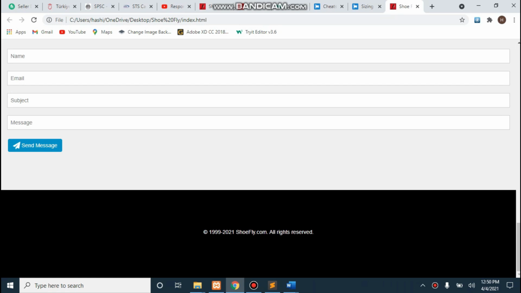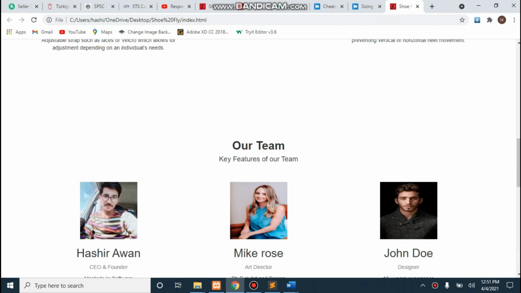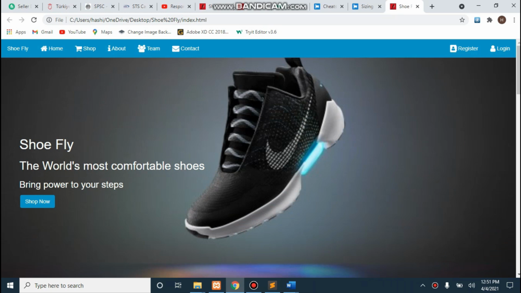I need to add some icons here in the footer for the references purpose. Like you see in the normal website, there are Facebook page link, Instagram page, and other links of the pages. So we will be adding icons here for navigating to Facebook, to any page or any other thing. I will be adding a button here for going to the top. If you click on this, we will be going to the top of the website.